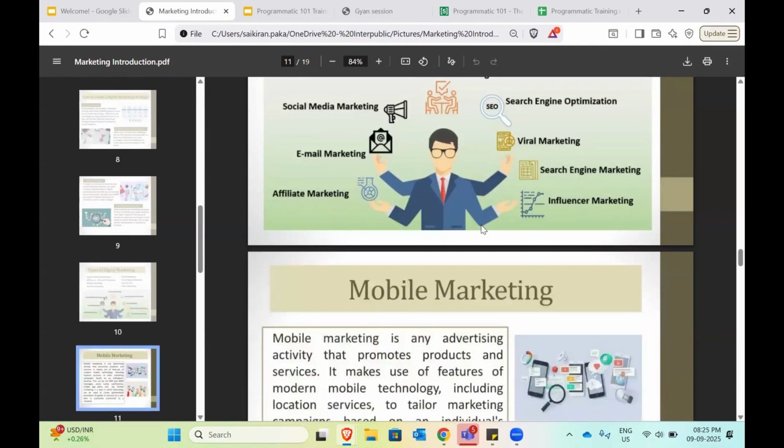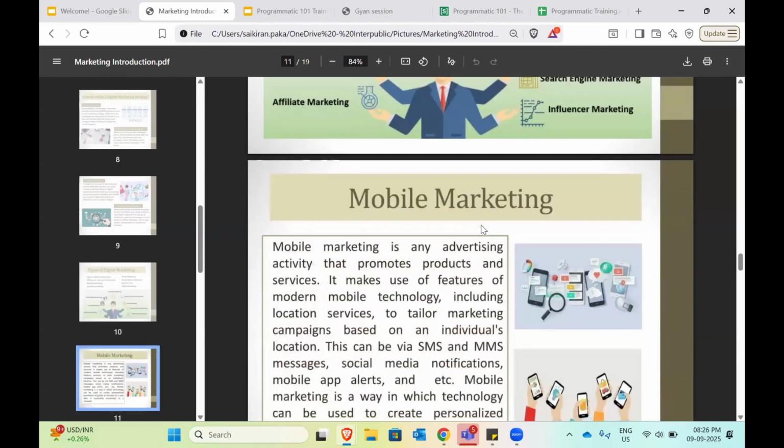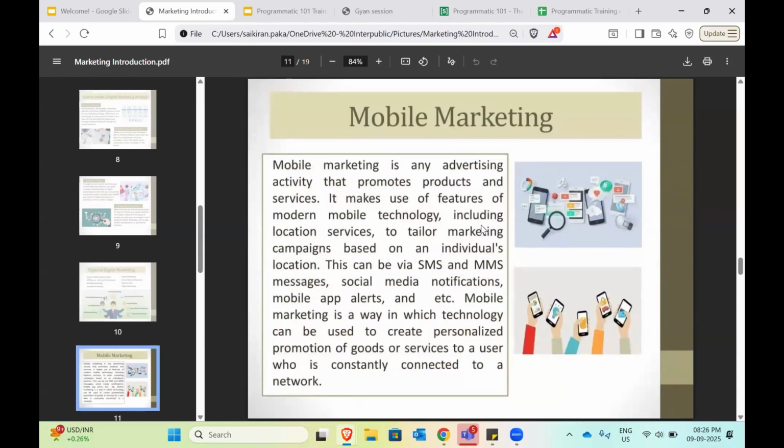Content marketing, I'll take you through what it is. As I mentioned, mobile marketing primarily focuses on mobile technology. It can be anything. It can be an ad shown on pages opened in a browser on the mobile, or it can be SMS. You might be observing that your service providers or other companies send you texts regarding promotions they are running, anything related to something they are promoting. That would come under mobile marketing.